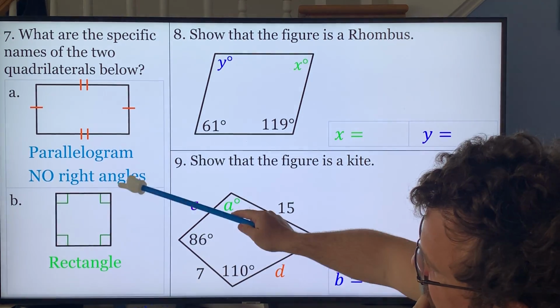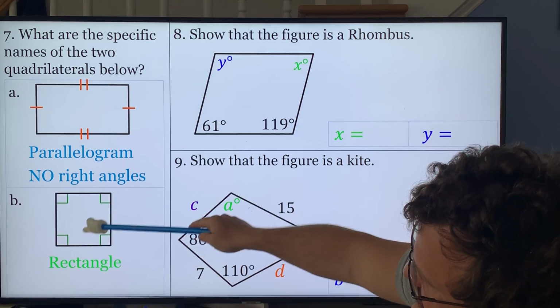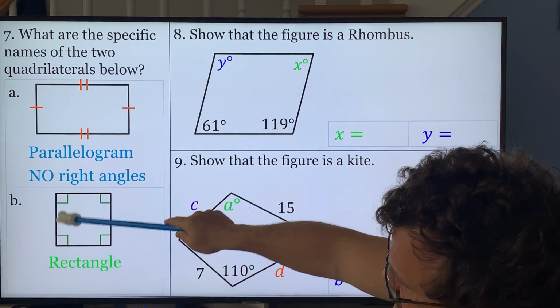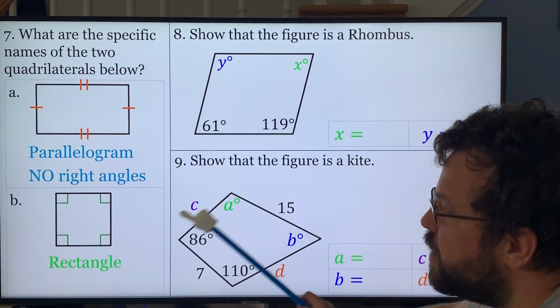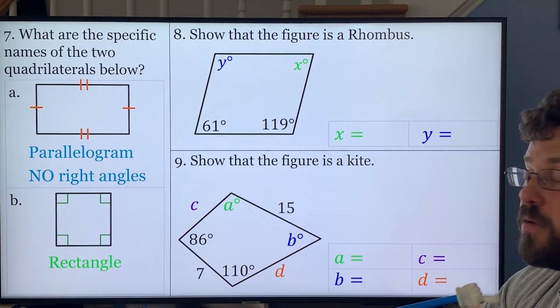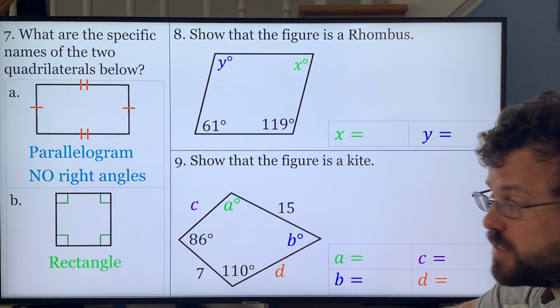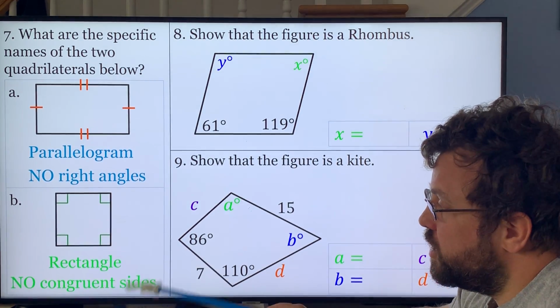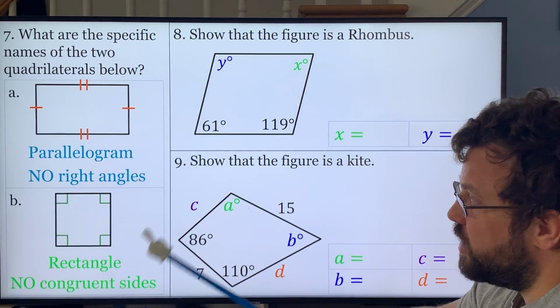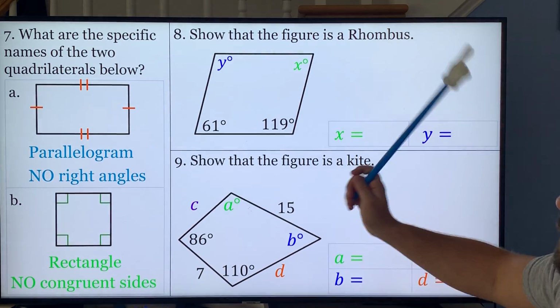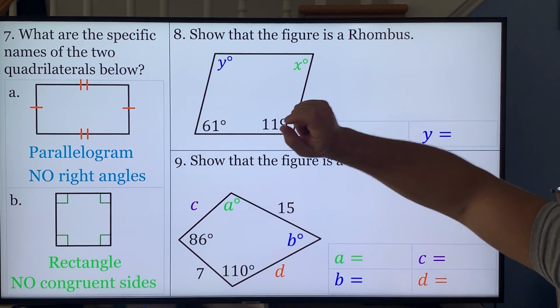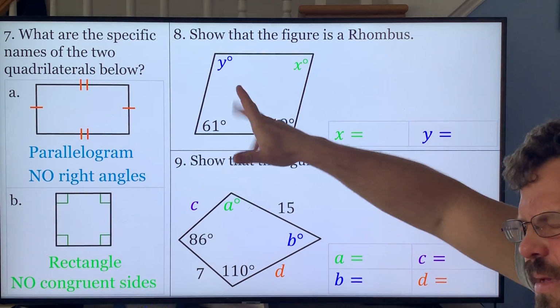Because these are right angles, it means these sides are parallel, and these sides are parallel. And these 2 sides are equal, and these 2 sides are equal. But there's no congruent mark, so we don't know that all 4 sides are equal. We just know the opposite sides are equal, so we can only call it a rectangle, and we can't go into square, even though it looks like a square.